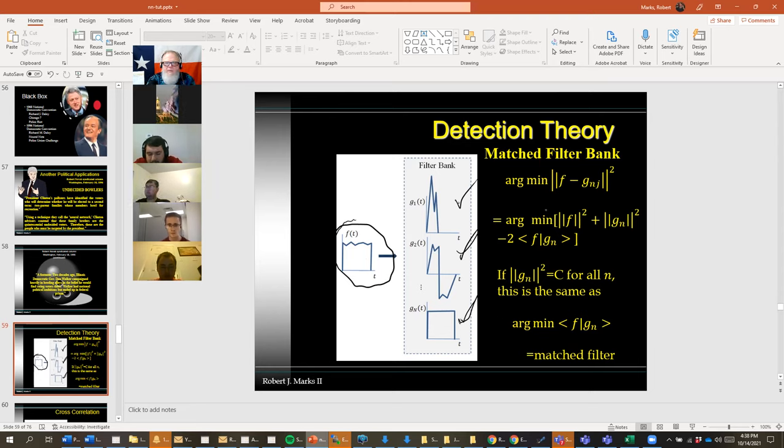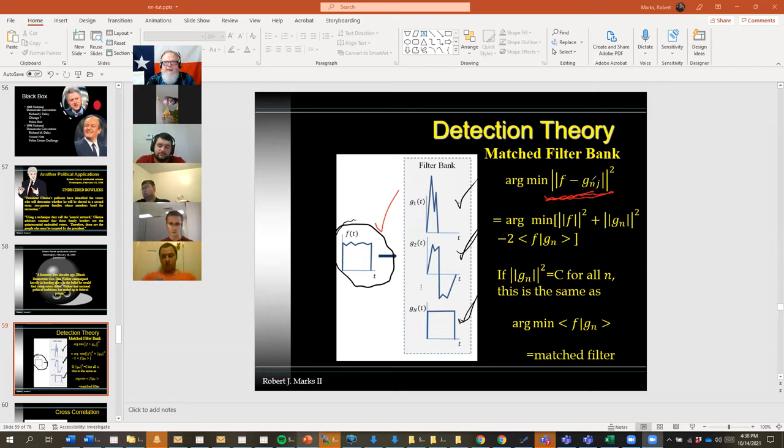And what we normally do is take maybe the mean square difference. In other words, well, that black isn't showing up on black, so let me go to red again. So what you would do is you would take the F and you would subtract the G. And I don't care if this is in continuous time or discrete time, but you would want to minimize it, right? You would want to find the place in Euclidean space where they are closest together, correct? And so if you expand that, if you expand the magnitude squared, you get this result.